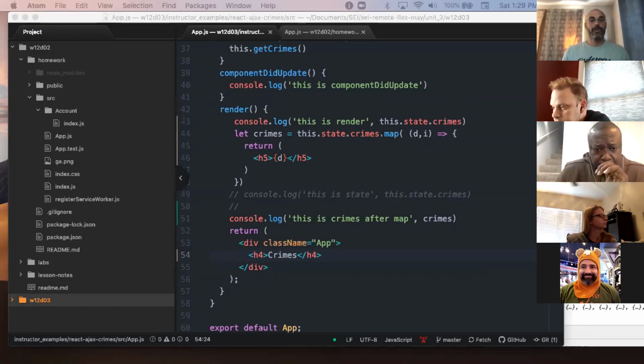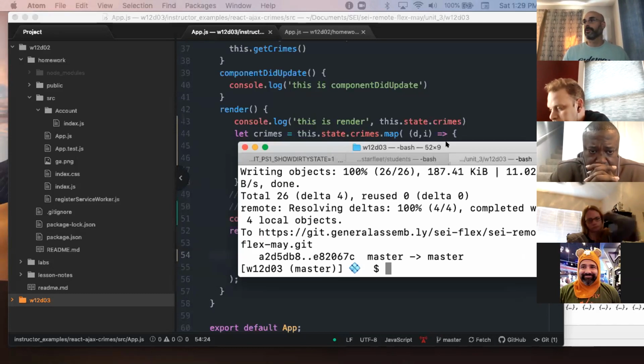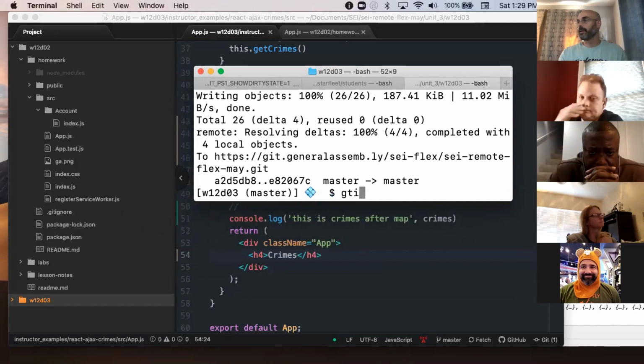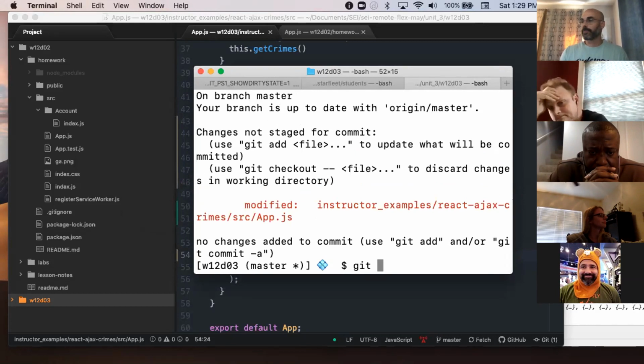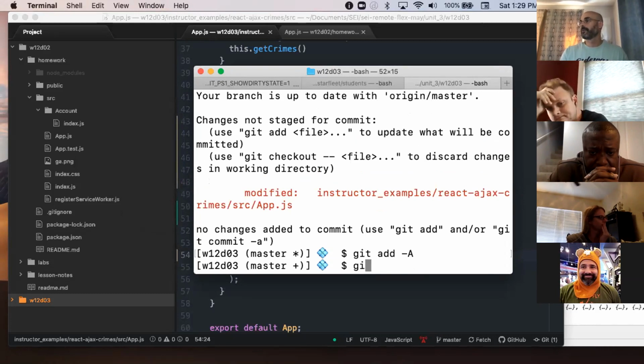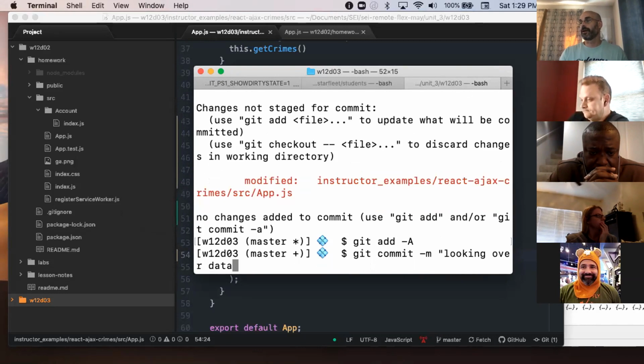Now what I'm going to do, because we're coming up on 1:30, I'm going to add what we have here. So git status, right? So I got what we have. We edit app, git add, git commit, looping over data using map.